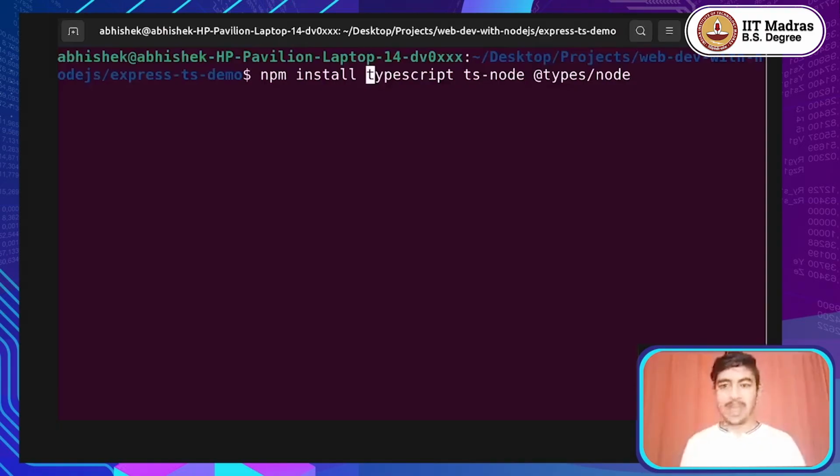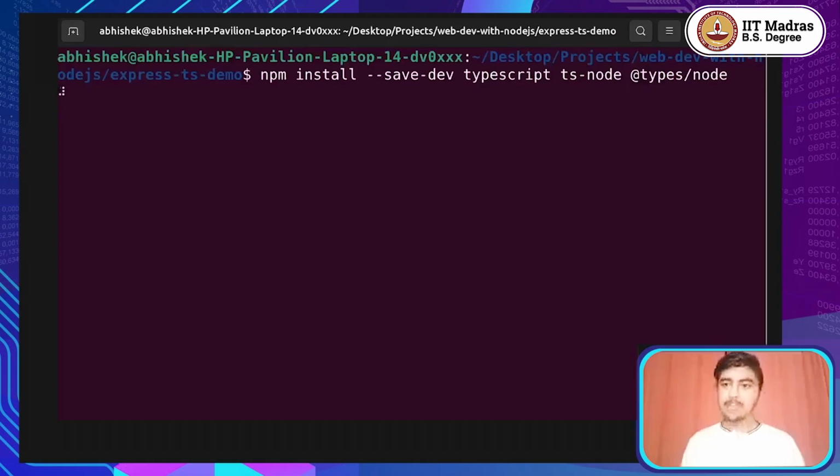So if you want any dependency to be installed only for development purposes, then you can add this configuration, that is --save-dev. What it is going to do is list all these dependencies in the devDependencies key of your package.json file, and these dependencies will not be installed in the production environment. So the moment I hit enter, this is going to take some time and will install all these dependencies for us.